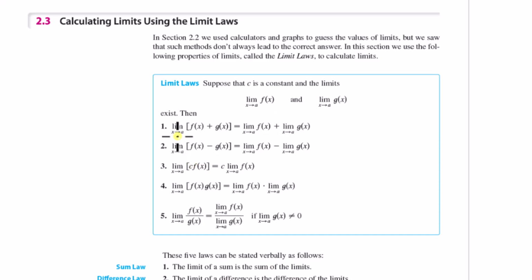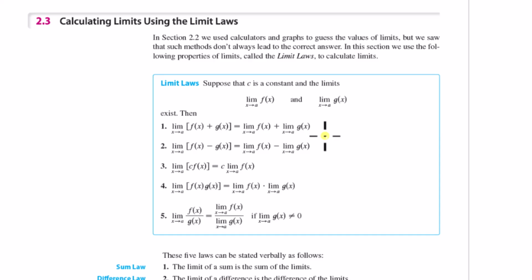So for example, rule 1, if you found that the limit as x approaches a of f(x) is equal to infinity, and the limit as x approaches a of g(x) is equal to 22, well, then you can't say that this is equal to infinity plus 22. No, because this limit doesn't exist. So the whole rule doesn't apply. I mean, in a case like this, we could still sort of abstractly apply this rule, but we'll talk more about limits like this, called indeterminate forms of limits, in chapter 4. But for now, we're only thinking about these rules, these laws, for the cases where all limits involved exist.